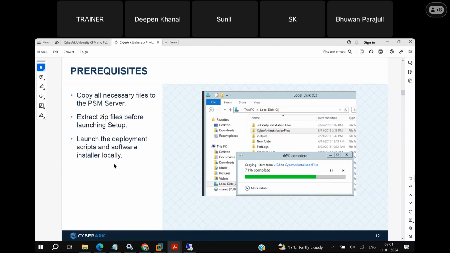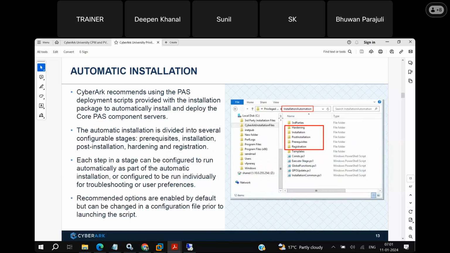Launch the deployment scripts in the automatic installation folder. In that folder, we have execute stage 1 ps1. We need to run this execute stage 1 ps1 with the prerequisites so that it will install all the RDS roles.